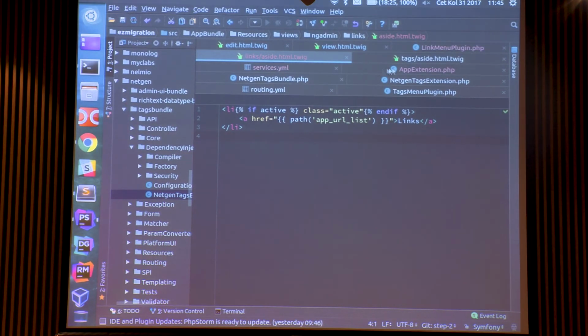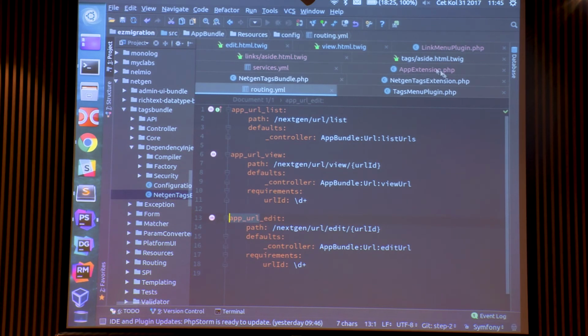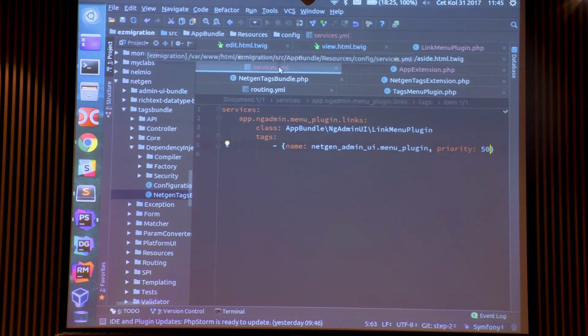So let's start by defining a service for our zone.